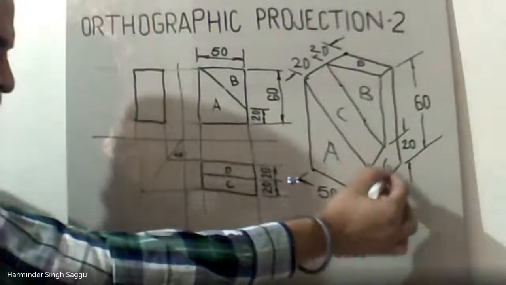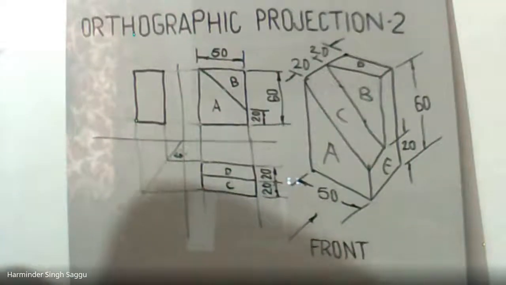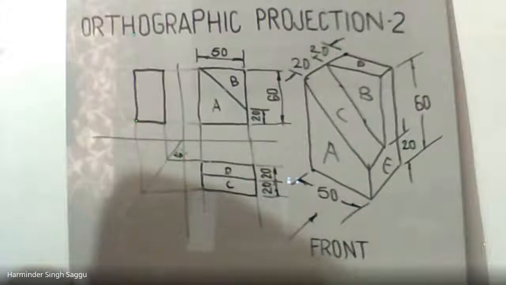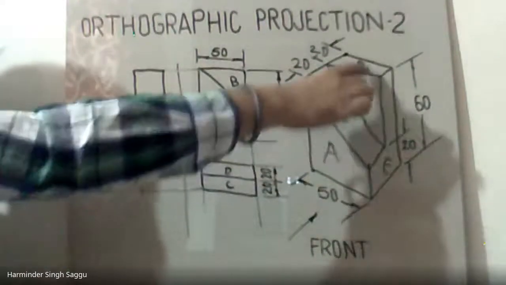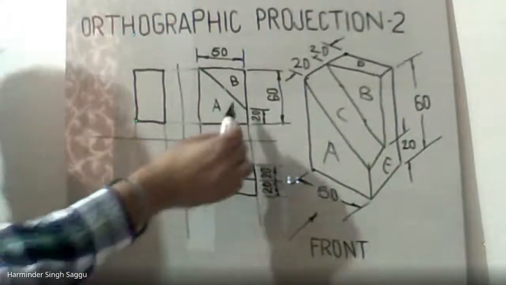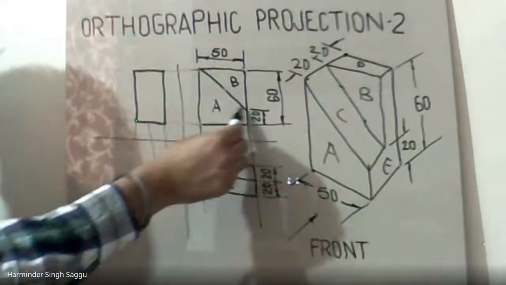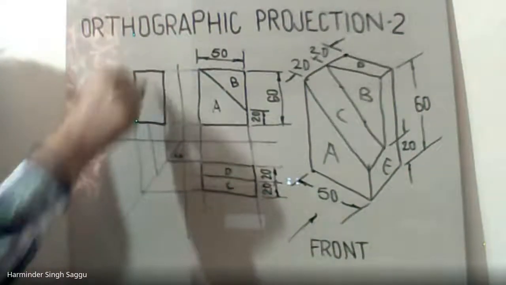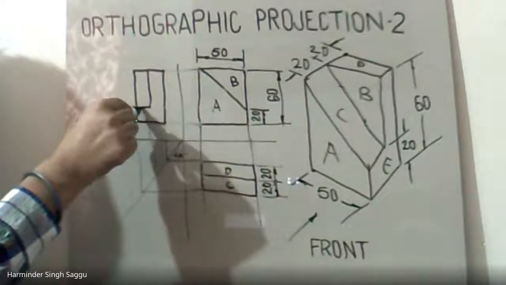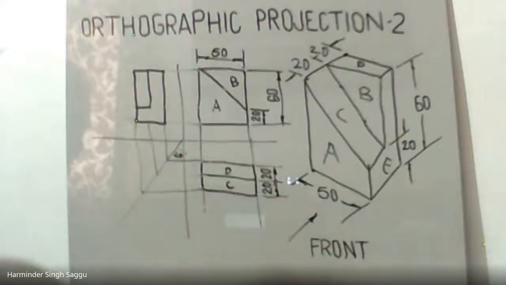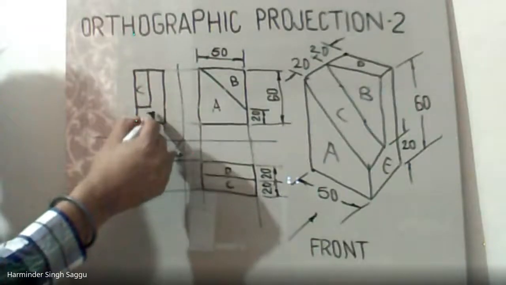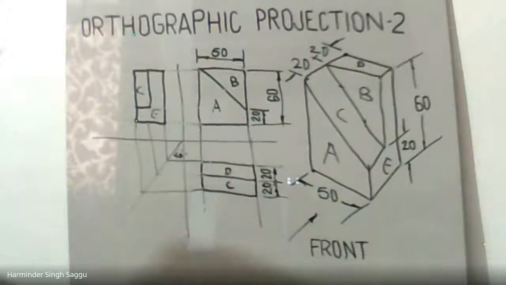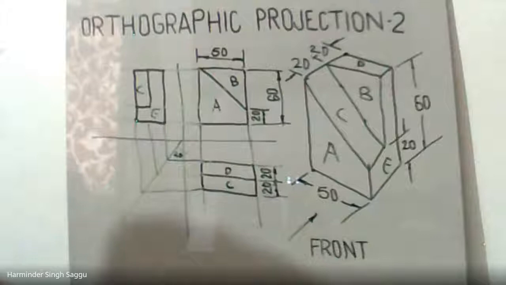From this, we'll see this P surface and C surface. Again, two surfaces will be seen from the right side view: C surface and E surface. C will be common in top and right side view. E and C will be seen from the right. So the E surface. So if you draw this line, now you can take this and this projection from this one. This is like 20 mm here. So this is again the C surface and this is your E surface visible from the right side. This is its right side view.